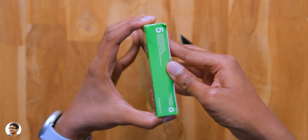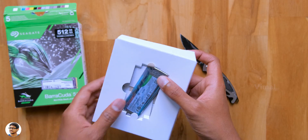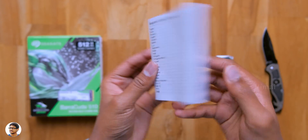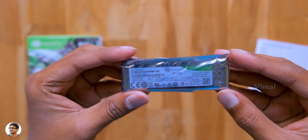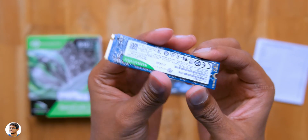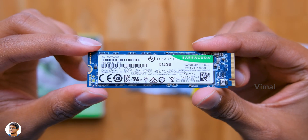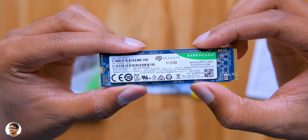Let's quickly get started with the unboxing. So here it is — our brand new PCIe Gen 3 NVMe SSD from Seagate, comes nicely packed in an anti-static bag. Along with that, we also got a user manual and a warranty book, so just make sure to check them out. The SSD itself comes in this anti-static cover — here it is, our new BaraCuda 510 NVMe SSD from Seagate. It's got an M.2 2280 single-sided form factor and is very small and compact. Love the blue color, and it has a sticker at the top with the Seagate branding and 512GB capacity.